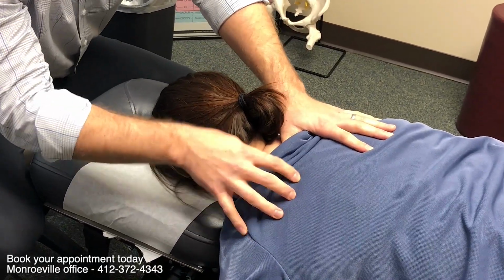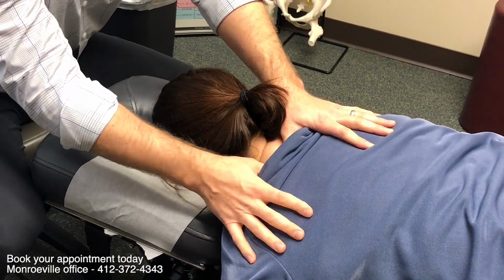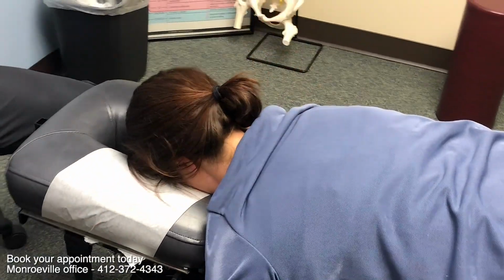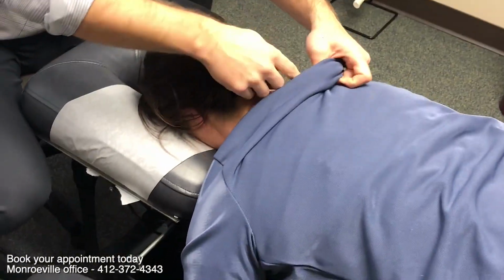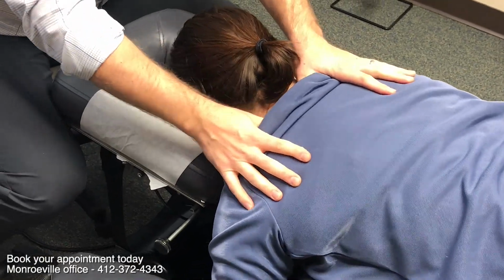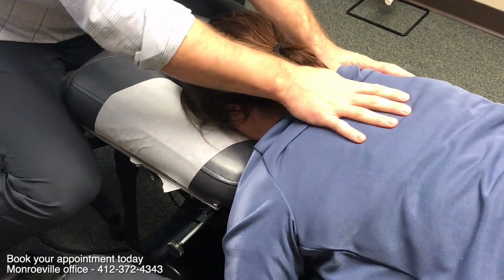The fibers of this muscle attach to her scapula, but they also run up into her neck. So they're directly involved with what's going on with her. They're giving her shoulder and neck pain. Patients who are getting a lot of headaches or neck tightness, this would be a great simple technique that can help you, so you're not taking the Advils and the Tylenols. It's just trigger point therapy in her upper shoulders.